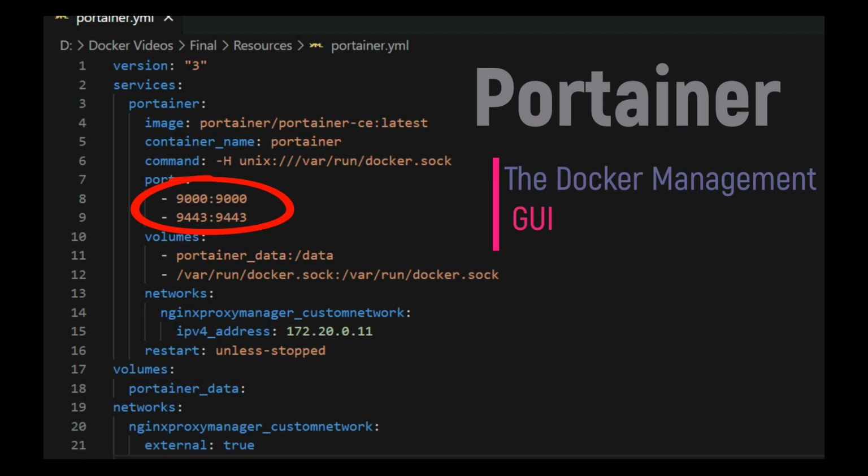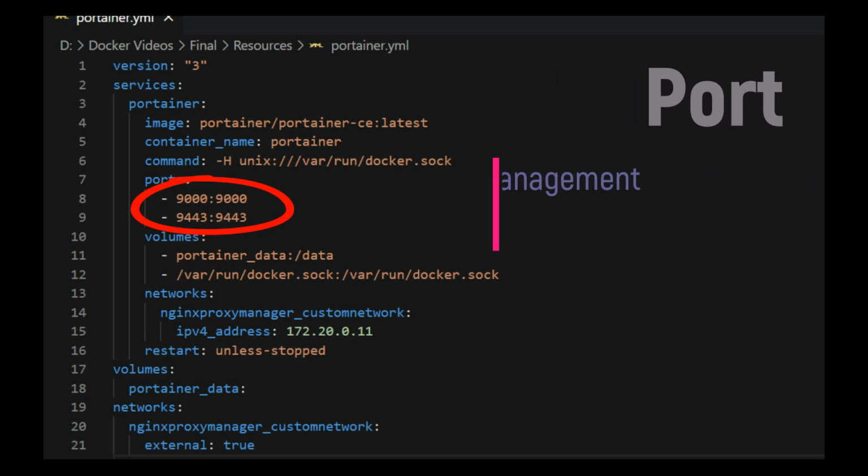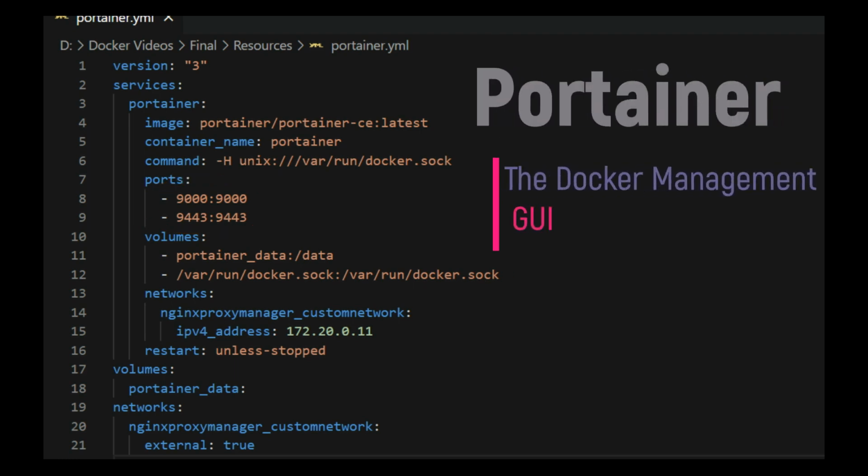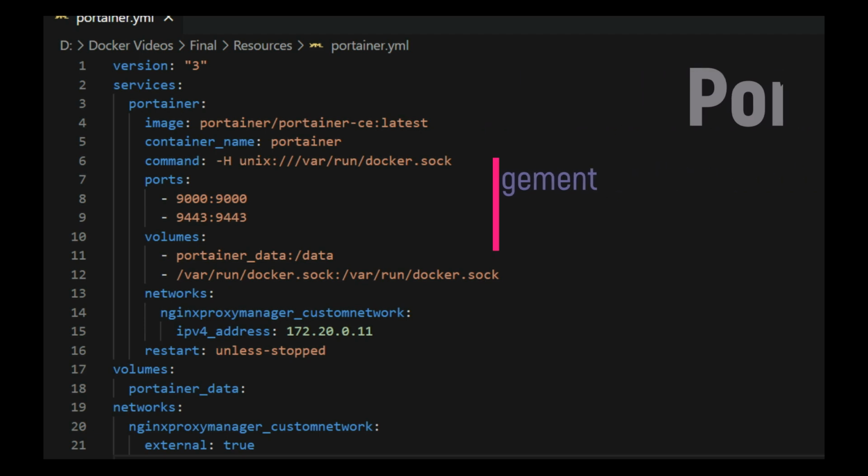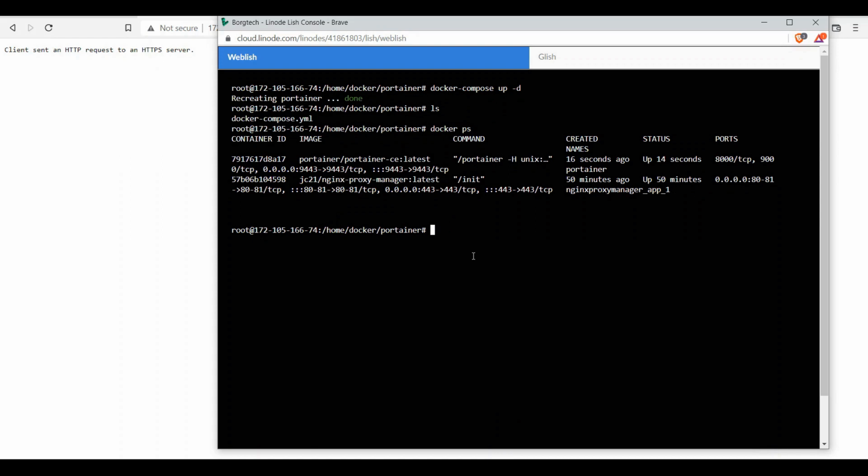You can still use 9000 and 9443 after we configure the SSL certificates. Don't edit the way I am editing. This is just to show you how you're supposed to do it in case you need to make changes. Please keep the file as I have shared it so that it can work perfectly even in the future when we configure SSL certificates. To edit the file, you need to type nano docker-compose.yaml.